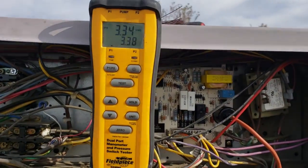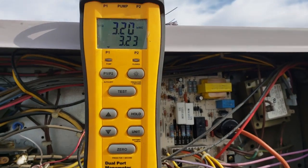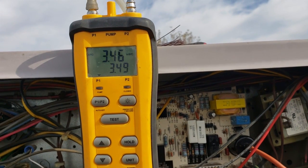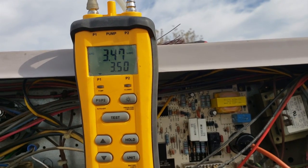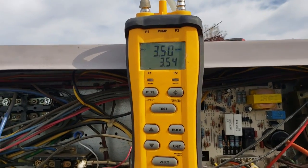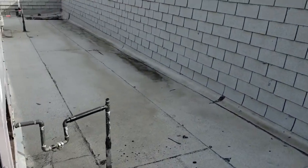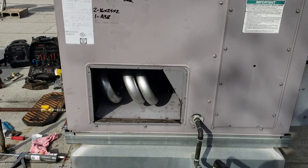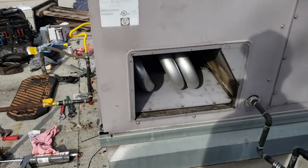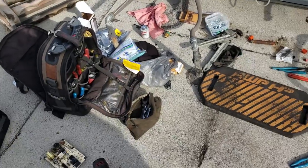We are running. Gas pressure's a little bit low so we can go up a little bit — 3.5. We're just going to let it run and burn everything off and watch it operate for a bit. It's kind of hard to see on camera, but there's quite a bit of smoke rolling out of there. We're looking good so far. We're going to test operations, everything — clean up our messes. We've got quite a mess going on up here right now.